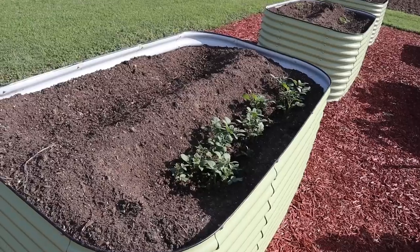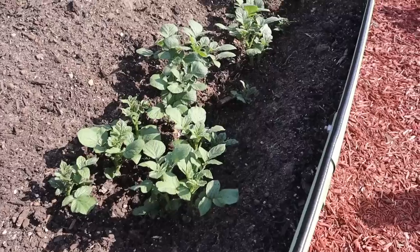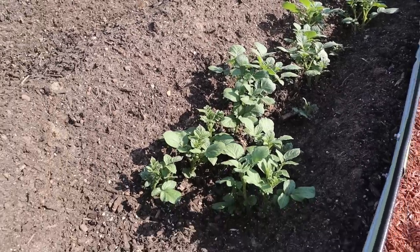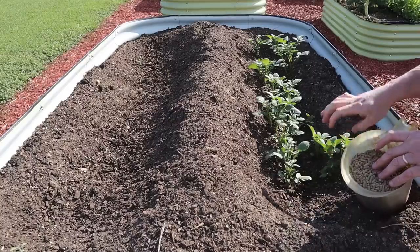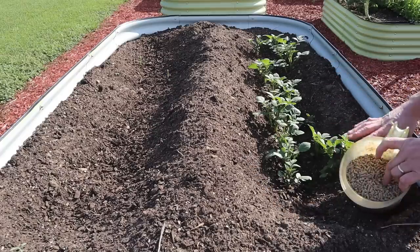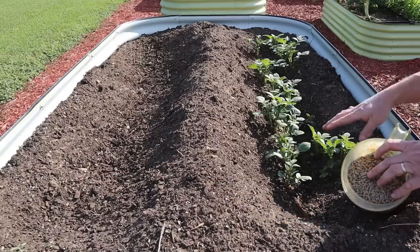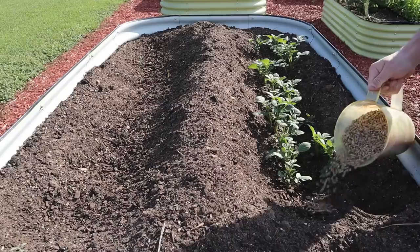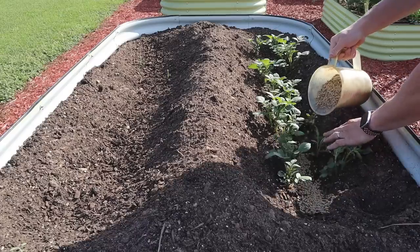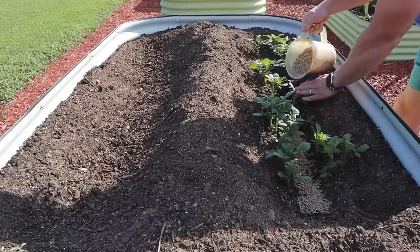So now that we've restocked, let's put it to good use and feed some of these plants. We'll start out here in this tater bed where we can almost go ahead and hill this little double row right here — need to wait on a few of those plants to get a little bit taller. Ideally we would have put some of this down in the planting furrow when we planted these taters, but we didn't have any at the moment. So I'm just going to sprinkle it between these tater rows here — with this stuff, no worries about touching the leaves, it's not really going to burn anything.